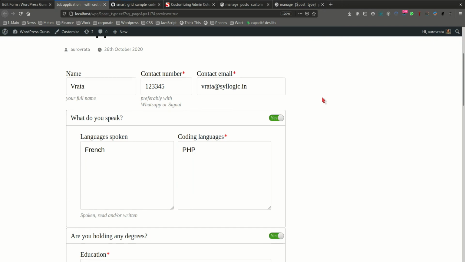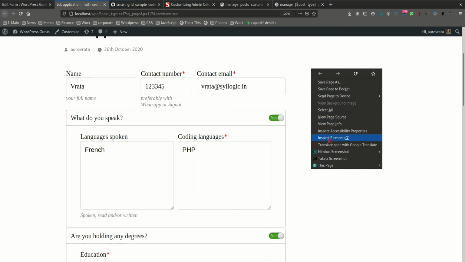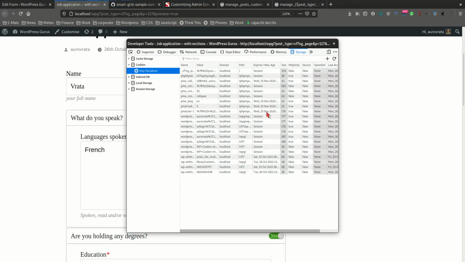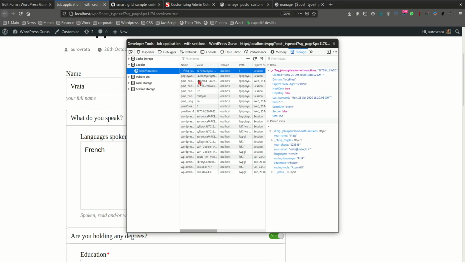If you want to clear out these values because you want to test different sets of values, you can simply go into your inspection, go into the storage area where you have your cookies, and you'll notice that the plugin creates an underscore CF7 SG underscore followed by the form unique key.